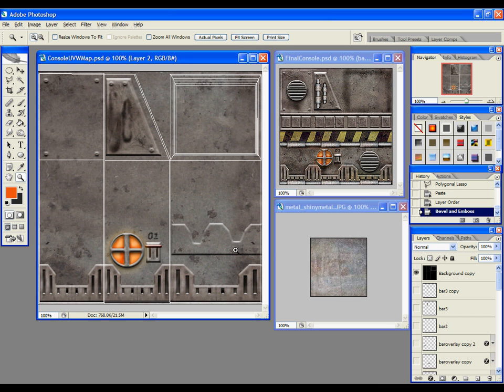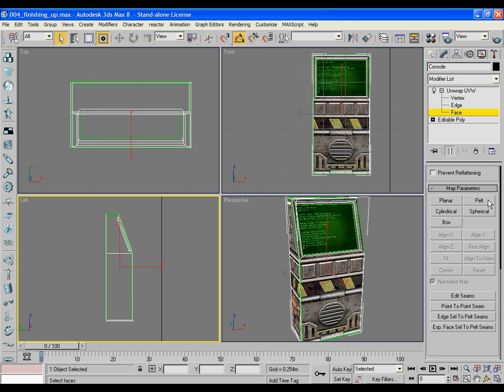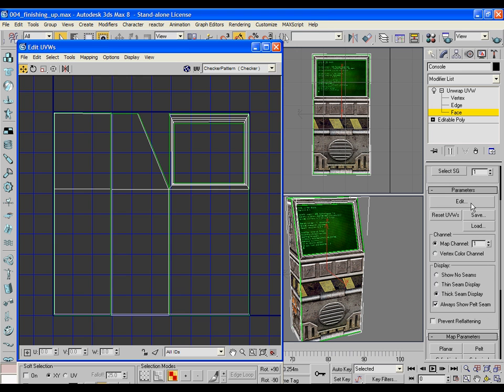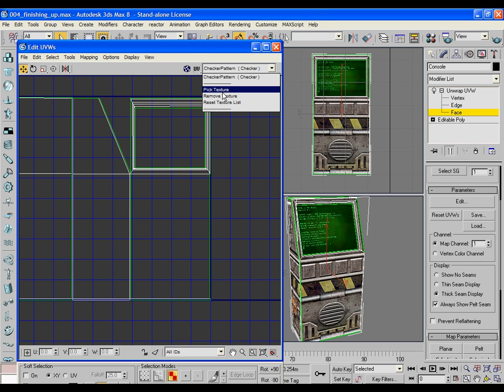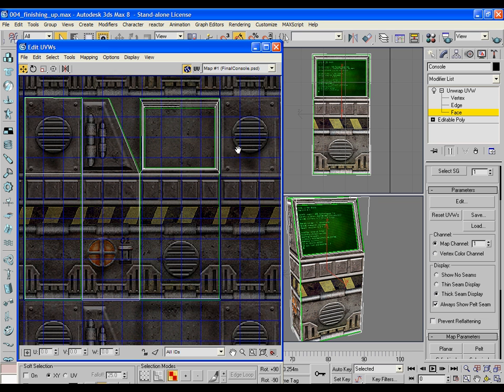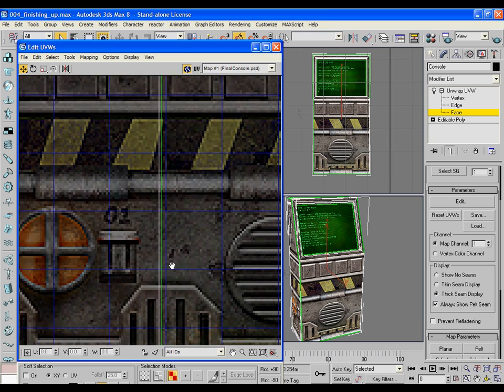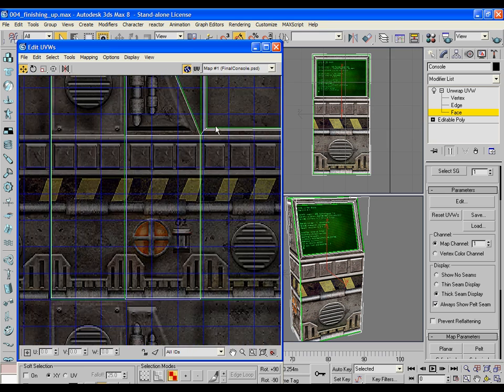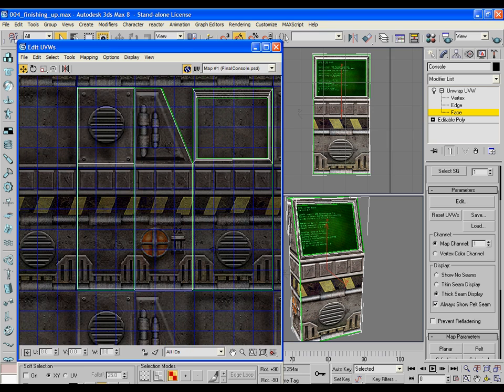One thing you can always check in Max, if you're confused about the UV map, because sometimes these things can have thousands of lines on them, is you can go into Map, go into Max, go back into your modifier, your unwrapped modifier, and you can apply the console PSD onto your UV map. So all I did then was reset the texture list, pick the texture, then there's this box up here, just like the material editor, show the map. Right, then you can see exactly what part of the texture is going where, just in case you're unsure about painting on seams and stuff like that. You have to be careful to allow the texture to flow.